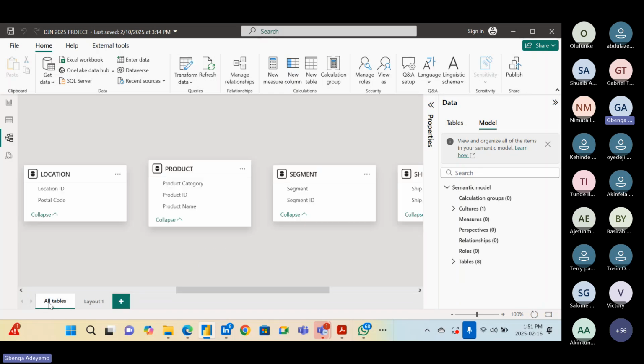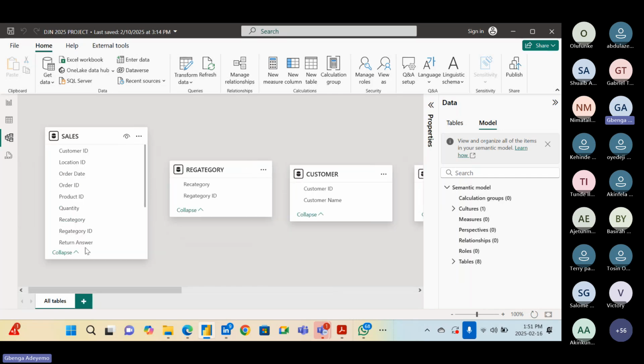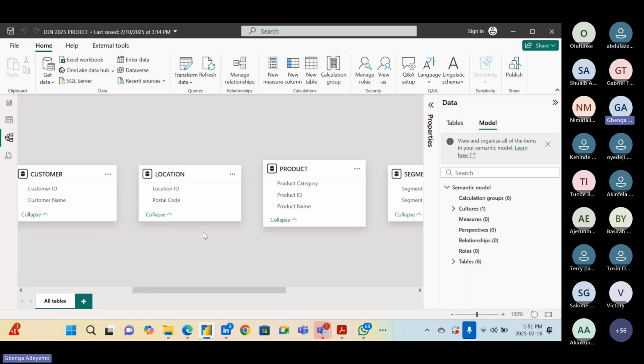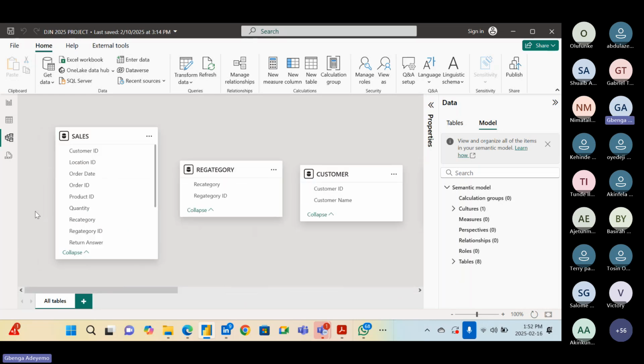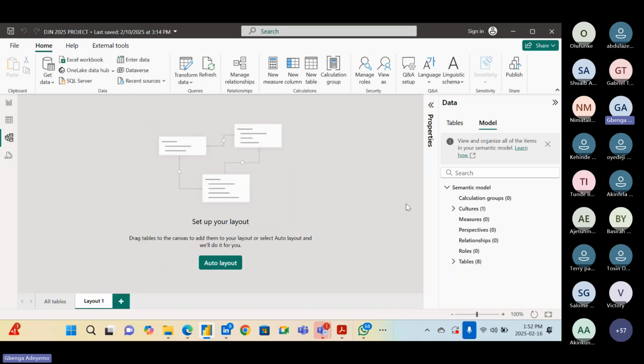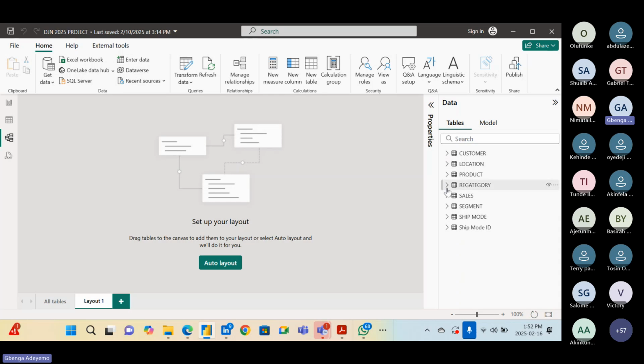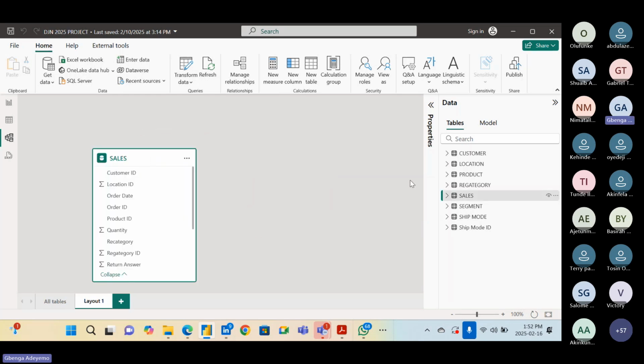So guys, you know I have one layout here by default. Let me show this thing before I move ahead, although we're still going to come back to it when we get to data modeling. You can choose to leave your original tables the way they appear on this model view, and click on this plus sign to give you a new layout. You can then drag in the tables you want to connect together. In case you have plenty of tables and you're always confused when you want to do your model, the tables look too complex. There are too many tables on your model. That's not advisable anyway. But let me drop in the sales table, drag it from the right to the left.